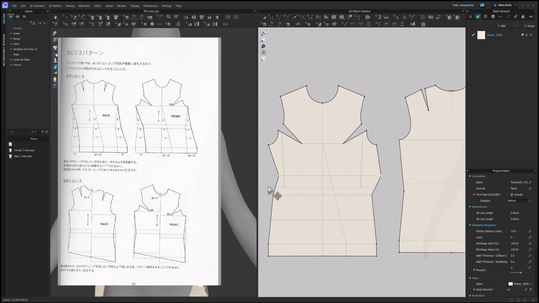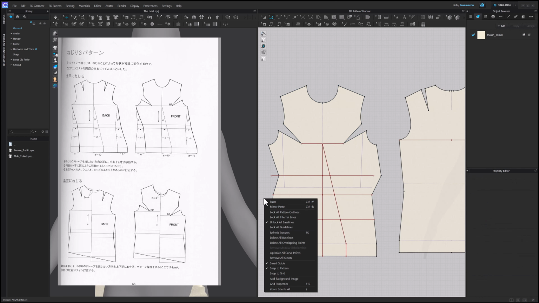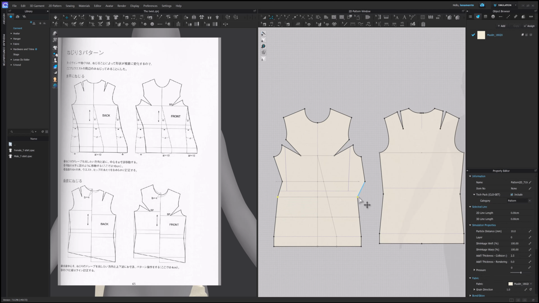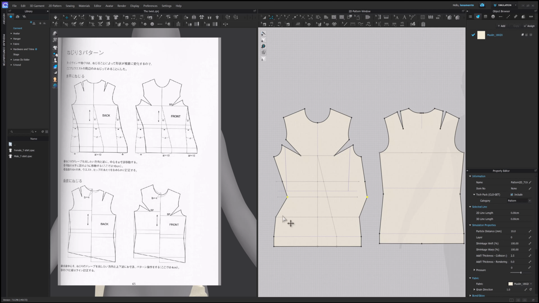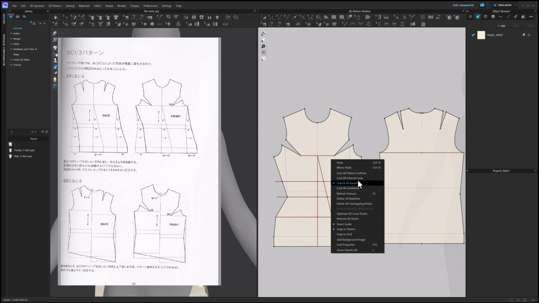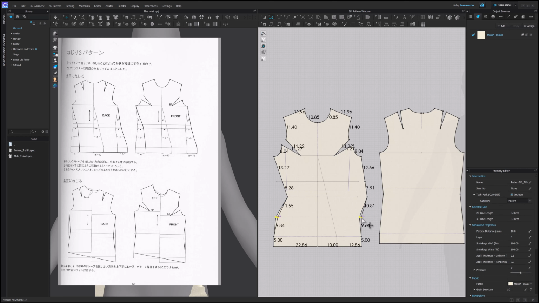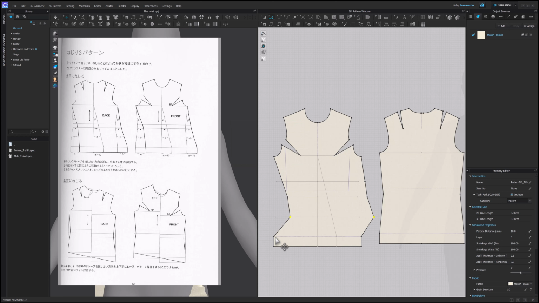Next one is here, unlock. 5.11. Let's do that. You can hold shift to make sure that your movement is strictly horizontal. So, 5.11. Next one is this hip one. 7.59 to the right, holding shift, 7.59. And finally this whole block moves to the right by 10 centimeters.